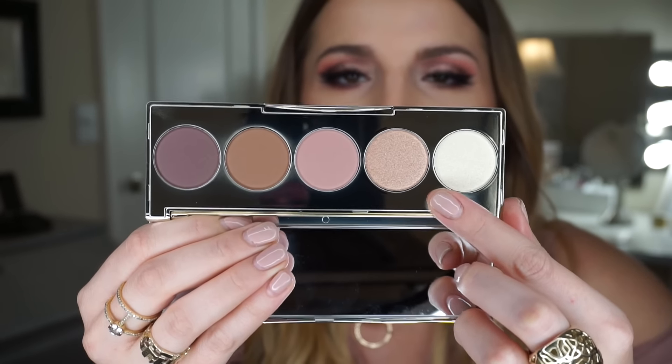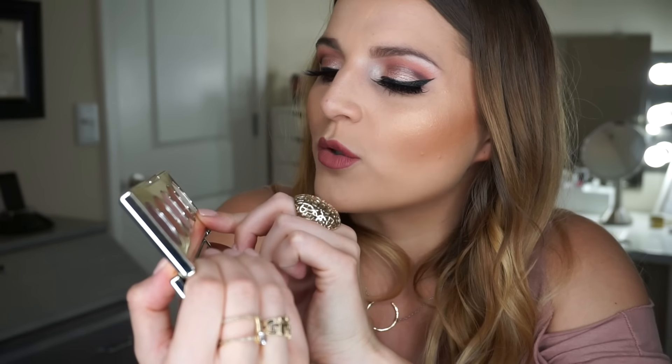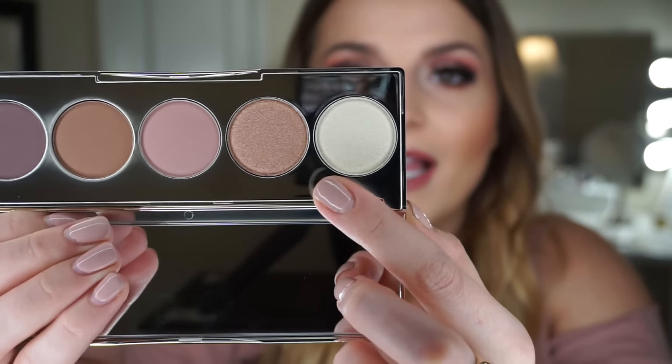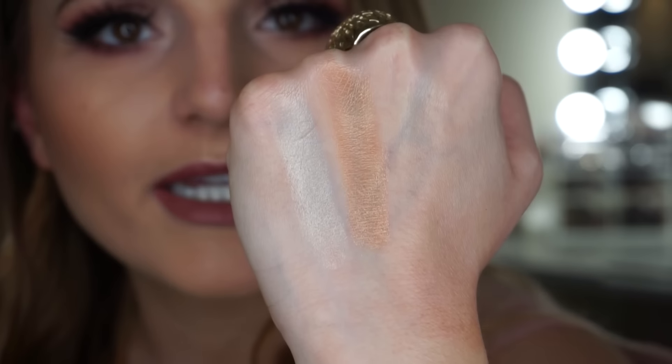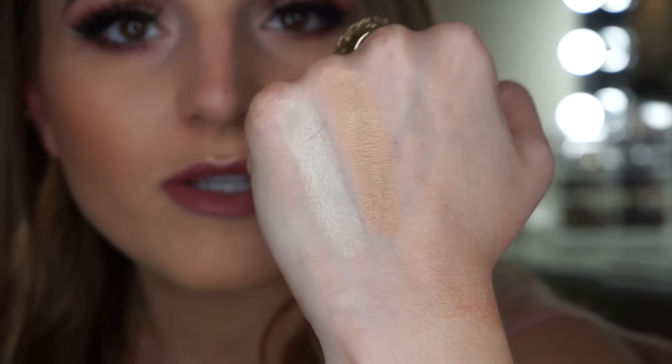This palette is absolutely gorgeous. So this one right here is Chardonnay — it's like a nice gold sort of shimmery color. It'd be great for your brow bone highlight, like a nice goldish white sort of highlight shade. It is so beautiful, so pretty — nice and smooth texture, really, really buttery. Look how shiny and glistening that is. This next one is Champagne Toast — it's got like a little bit of coppery red golden sort of flecks in it. This is the shade that Jacqueline said she worked on the most. I'll probably use it for the lid, like if I'm doing a cut crease.